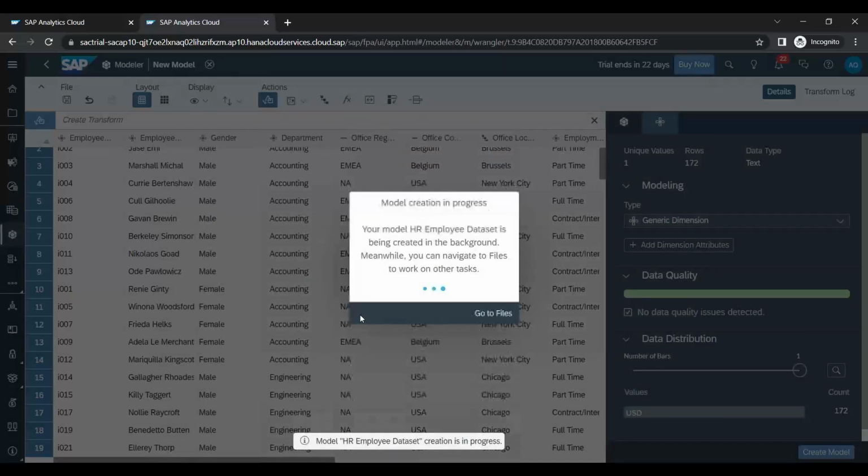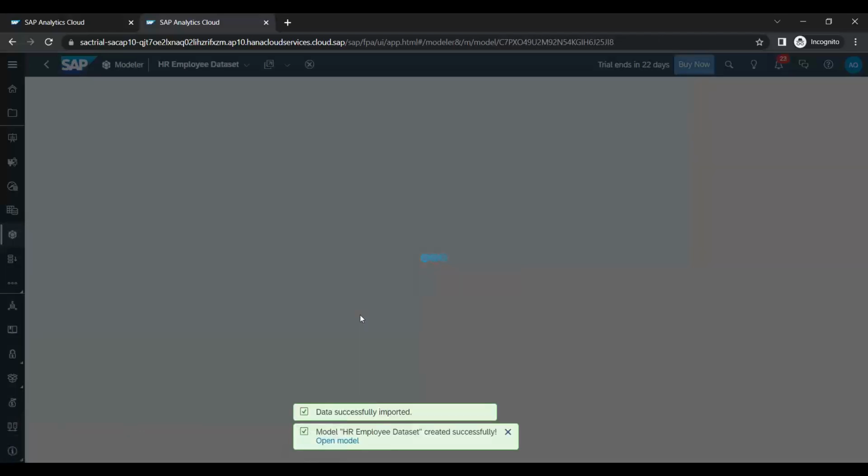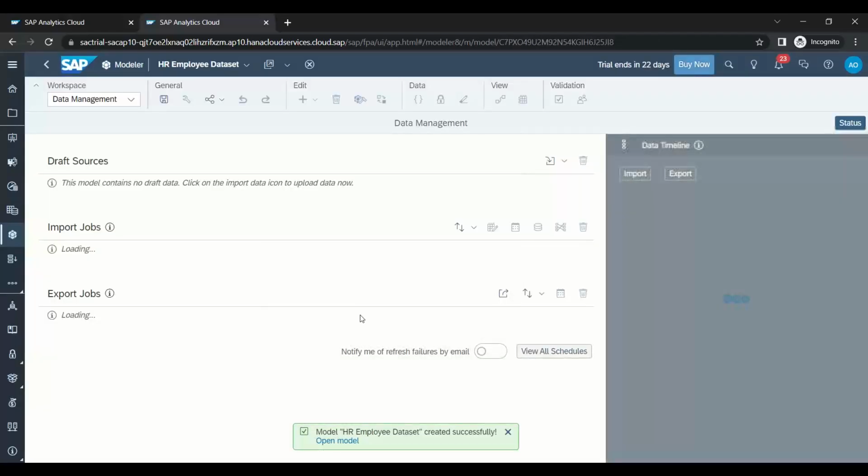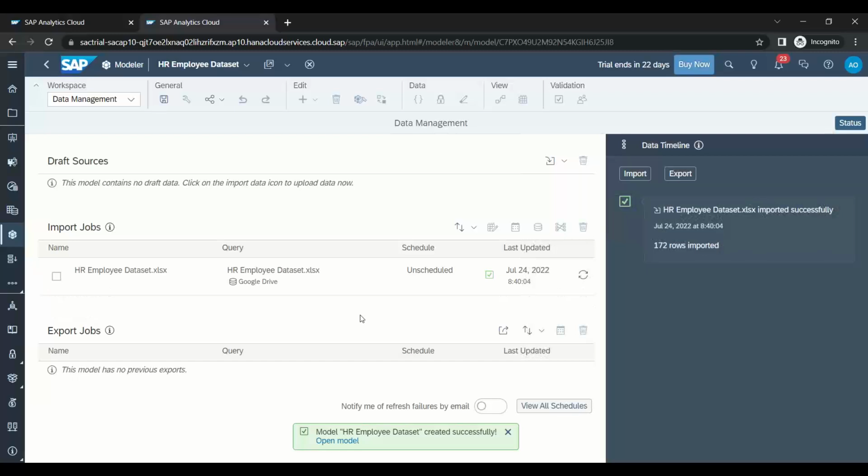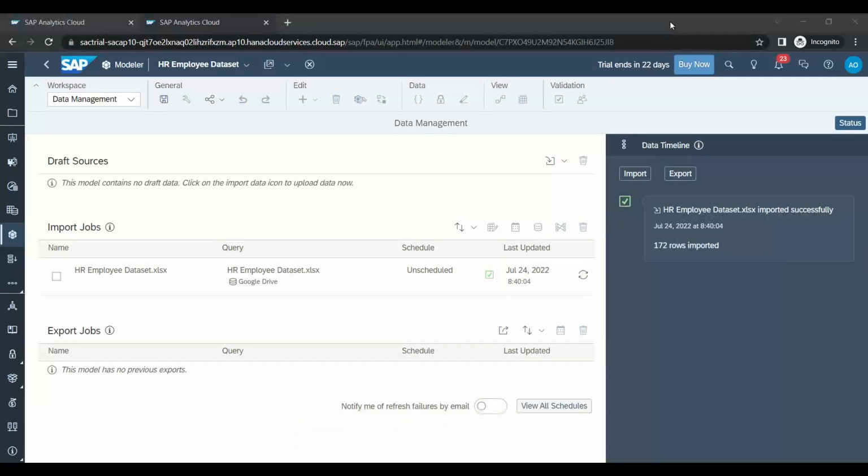And now you can see the model is being created. Makes sense? So for the first time, we created a level-based hierarchy and we've also got the data. You can notice that the system has imported the data and it says that it is from Google Drive. Very good.